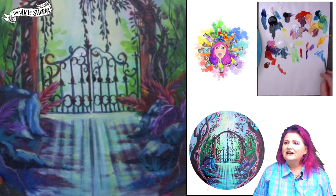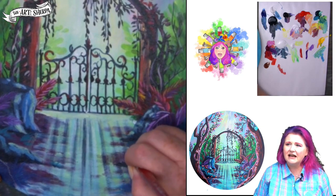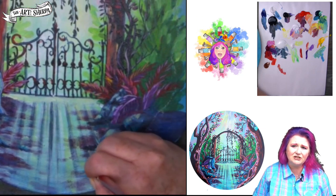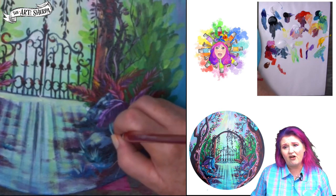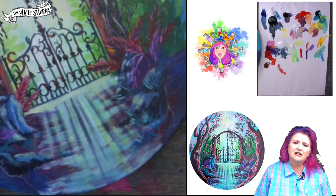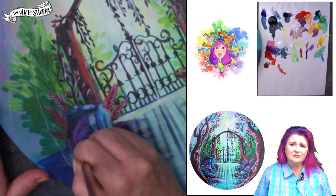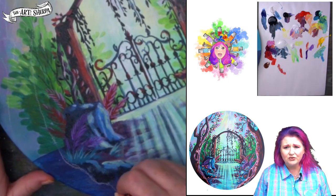So I'm coming forward and I'm going to get a little bit of my pad yellow, my white, and a bit of my blue. And now I'm going to highlight my grass with that. And I did that so they would just feel like they had a little bit of the gate light on them, right? That gate glow. You want to put that gate glow all the places that you can, especially in any of your plant life, any of the things that you have that you're trying to make it feel more overgrown, more natural.